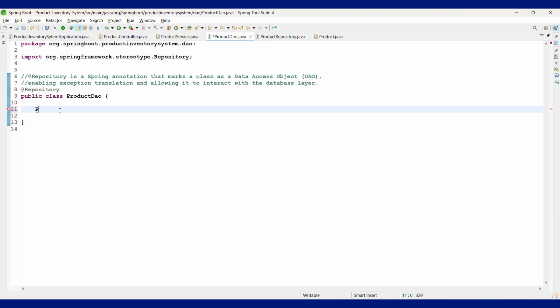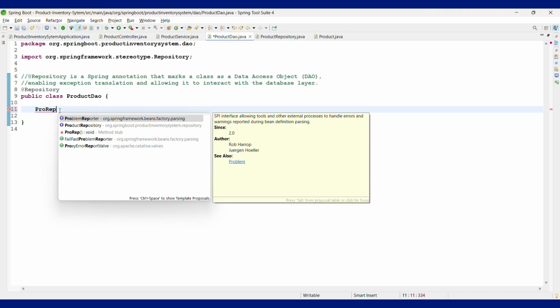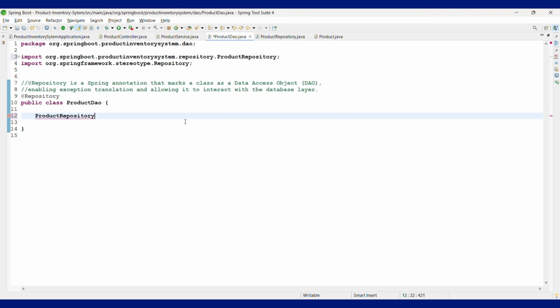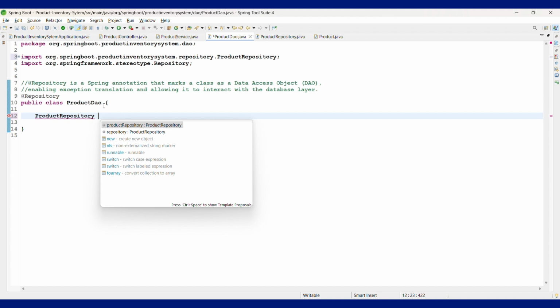Let me create it first. Type ProductRep, Control Space, and see ProductRepository in the second place. This is present in our package, org.springboot.productinventorysystem.repository. Enter it and create the object. The object is a ProductRepository object.